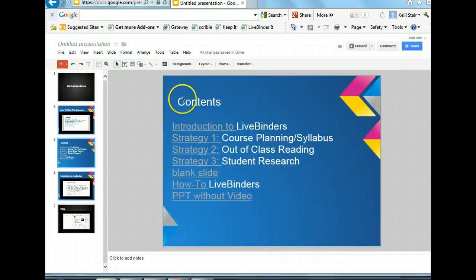I used a table of contents and links to each of the slides, or each set of slides. I've got my inserted slides so that I can make the same looking workshops over and over and over again. I can insert those slides, and basically that's it. Now, if you were doing this for a class, you wouldn't have to post the entire thing all at once. Because it's a Google Doc, you can keep adding to it, and as you add, all the changes go directly to the drive, and so anybody that has access will see the changes as you're making them.